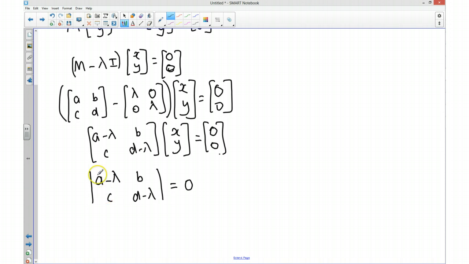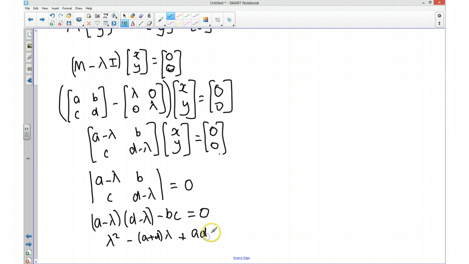Okay, so I'm going to go ahead and I'm just going to multiply this out. Okay, so to find the determinant, I do that times that, take away that times that, so take away BC, and that's going to be equal to 0, and I can just write this in a slightly different form. If I multiply it all out, I've got lambda squared, take away A plus D times by lambda, you can check this for yourself, plus AD take away BC is equal to 0. Okay, so this here is also known as our characteristic equation. This is the equation that is going to tell us what lambda is. I tend to remember this part here, because this is the key to get us to where we need to be, which is what our values of lambda are.